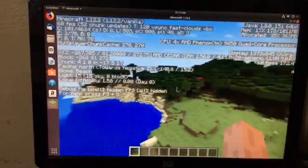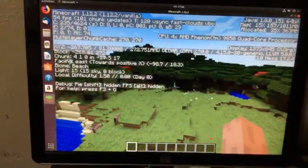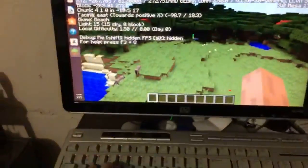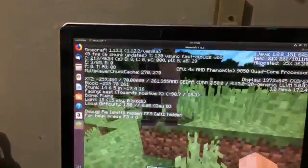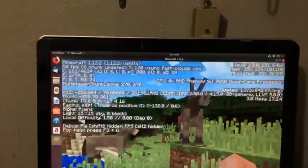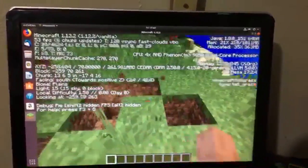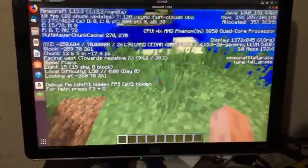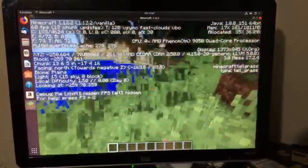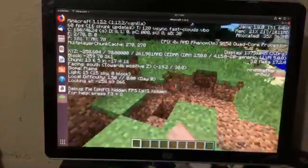Alright, not bad. Oh, it's choking on the grass and the trees, of course, because that's what these things like to do. Horsey! Give me the horsey. I'm not able to play this with one hand. I really cannot. I mean, if one wanted to turn the settings down some more and turn the graphics down from fancy, it's not the worst. You could totally play this, actually. I'm quite surprised. That's not bad at all.